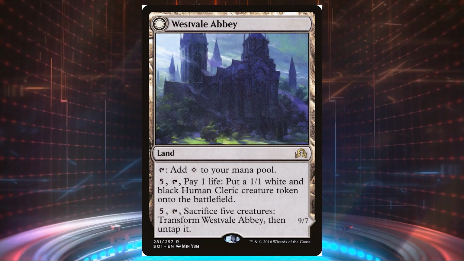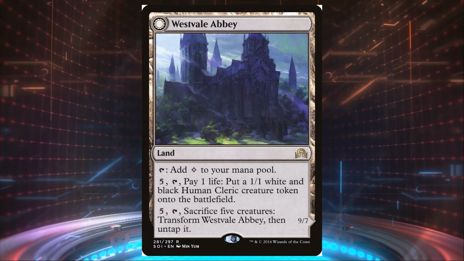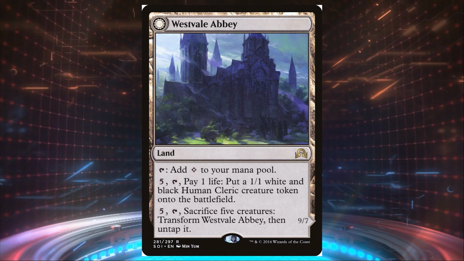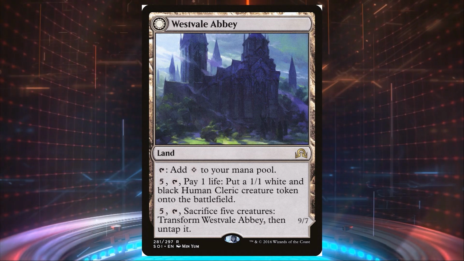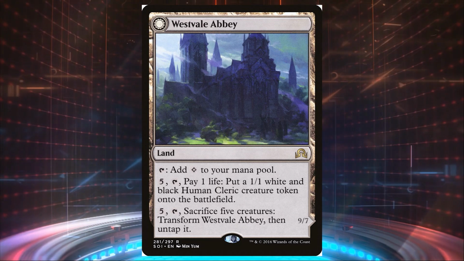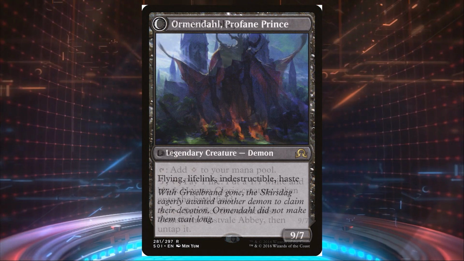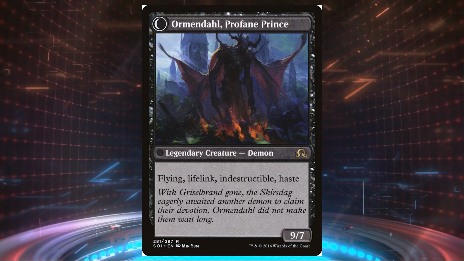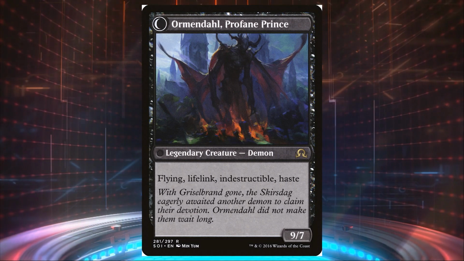Westvale Abbey is a land that taps for colorless, and you can pay 5 mana to tap it and pay 1 life to put a 1/1 white-black human cleric creature token onto the battlefield. But more importantly for us, you can pay 5 mana, tap it, and sack 5 creatures to transform it. It becomes Ormondal, Profane Prince, a legendary 9/7 demon with flying, lifelink, indestructible, and haste.